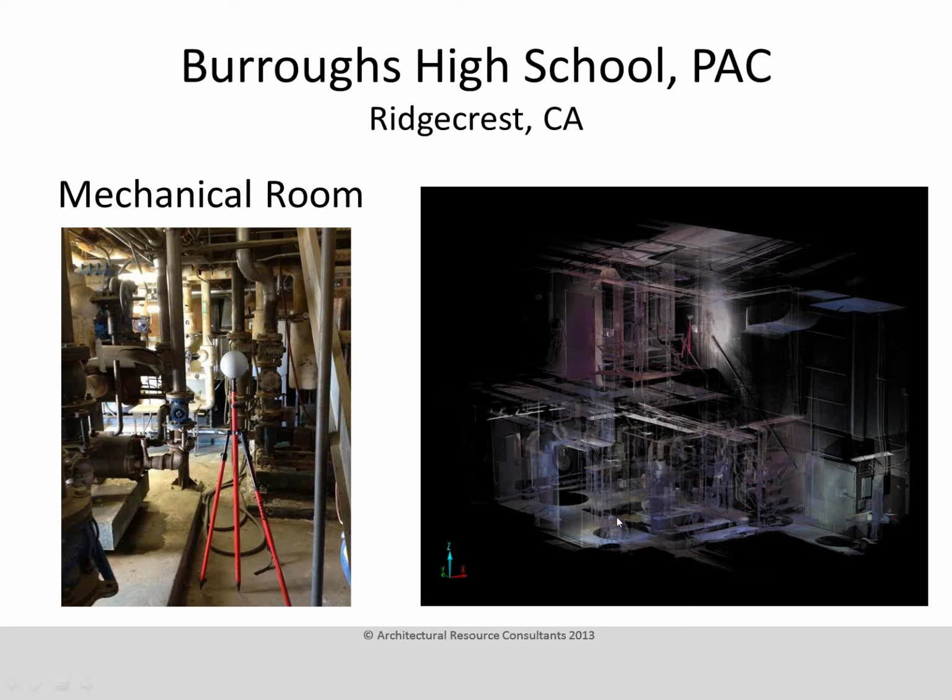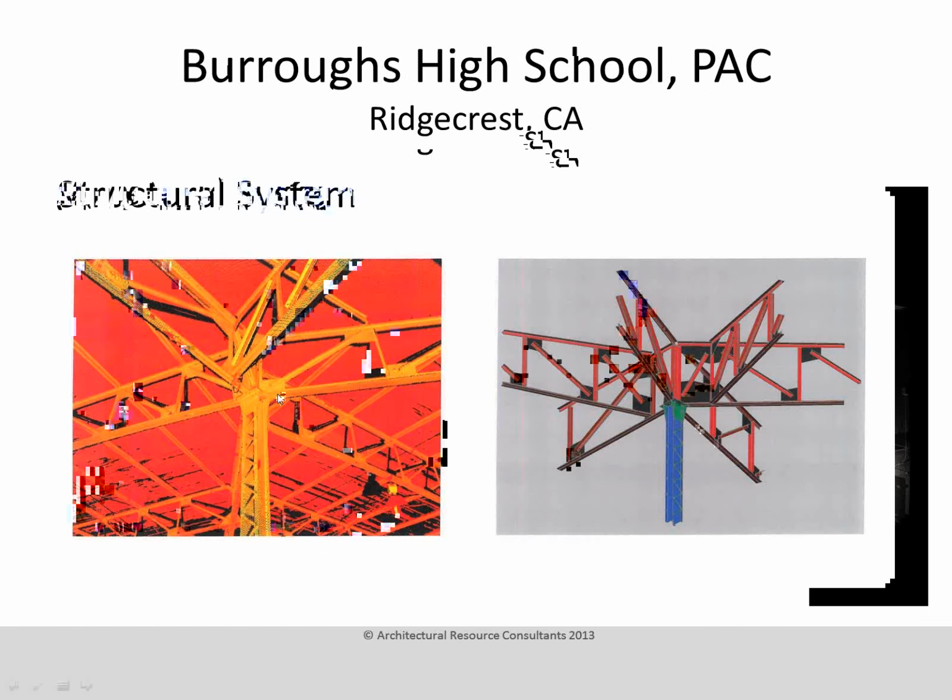Structural systems such as this are extremely complicated to document. With a scanner, it's really pretty straightforward and easy. In fact, this space is extremely easy because it's wide open. There's very few obstructions. A scanner will reach up and capture fine detail from these connections, even up high. You can see the rivets in this, and a lot of detail. All that can be modeled. In this case, it was modeled as a 3D AutoCAD.